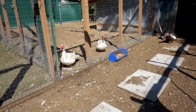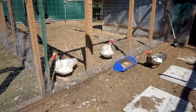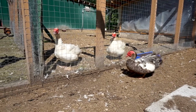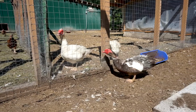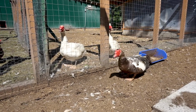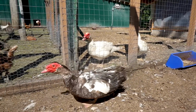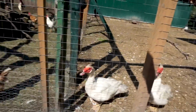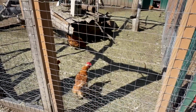Oh, these Muscovy ducks. You know, they are some of the friendliest birds, in the ducks themselves. They're the largest breed of duck. The male Muscovy is the largest duck. And they just follow you around. The females not so much. They just run to sit on their eggs and squeak a little bit. These guys just walk around and talk. Hey boys.